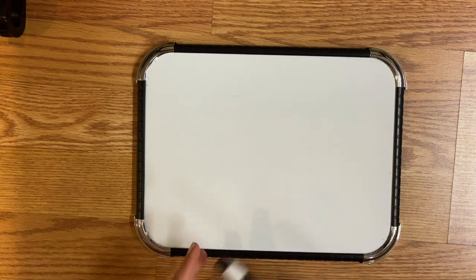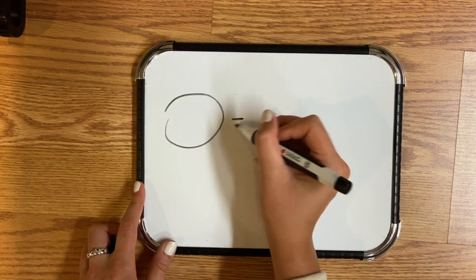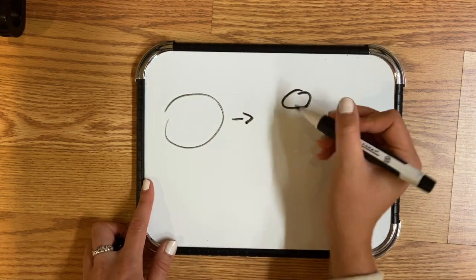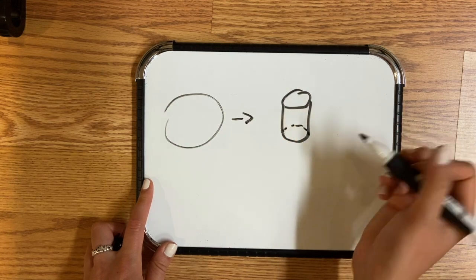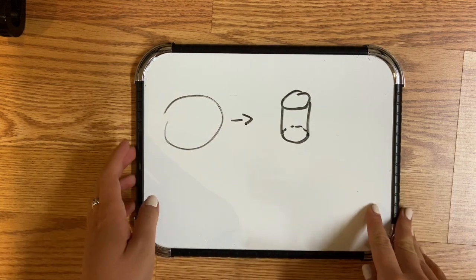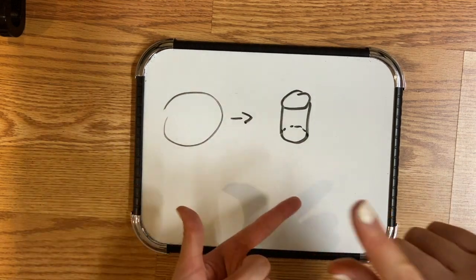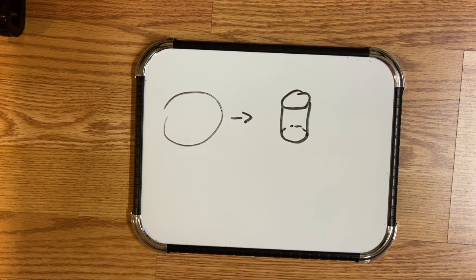I didn't cover the 3D version of a circle, and if you are interested, that's actually called a cylinder. That's what a cylinder looks like. It's like a can of soda or a toilet paper roll, you know what I'm saying? And you'll learn that later on in school, but I just think it's a little too much for this video to talk about.